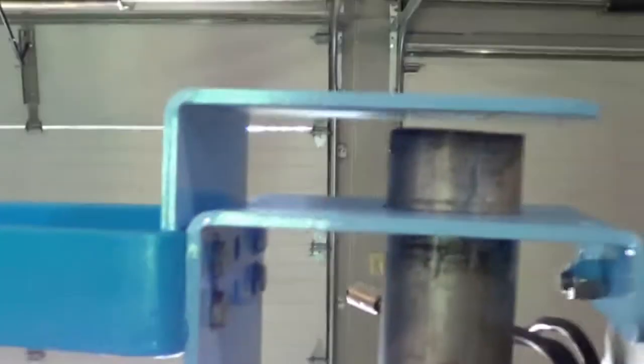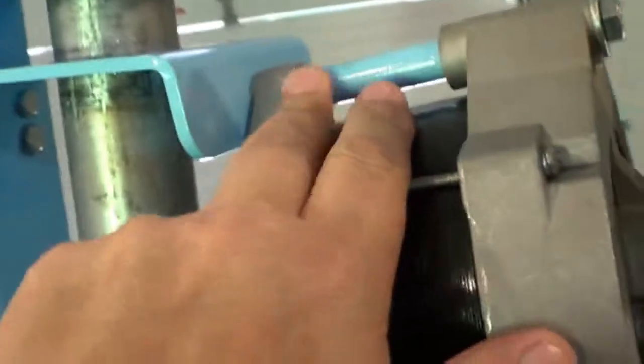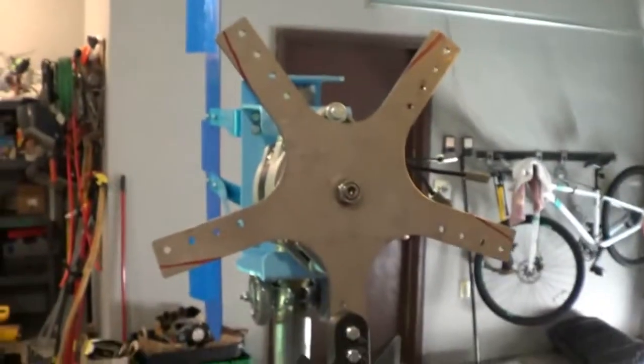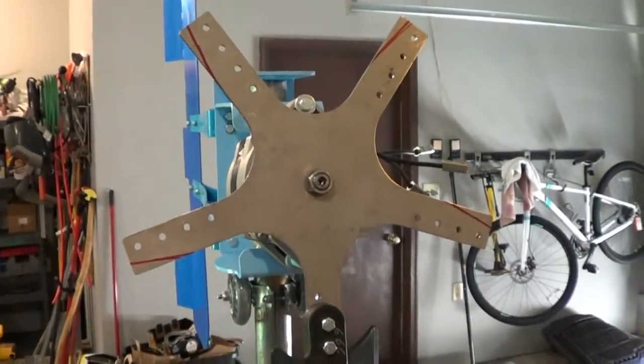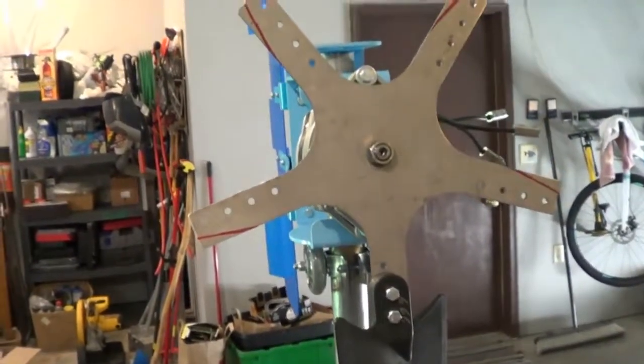And then, let me get over here. Take a look. I want to show you. Right here is that gap that says on the instructions to do. Just take a pencil, ink pen, whatever it takes, and get that gap in there. And then I had some of this tubing and I went and put that on there. But as you notice, this hub is going to be making the diameter of those KT blades about 3 to 4 inches. I have to remeasure it again, I can't remember.